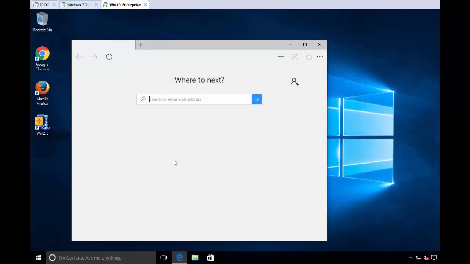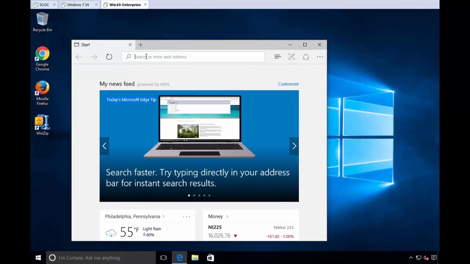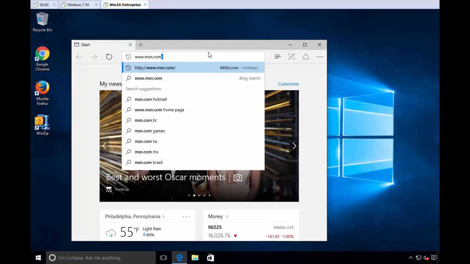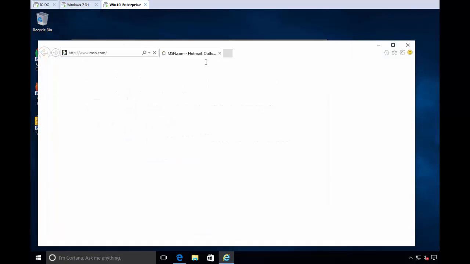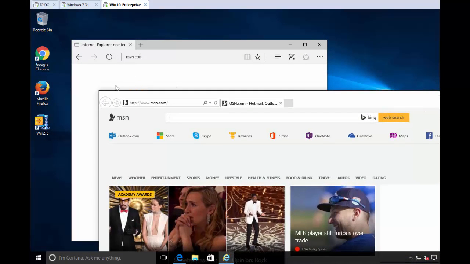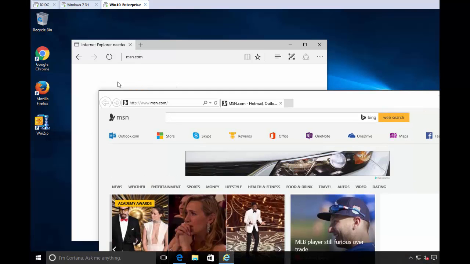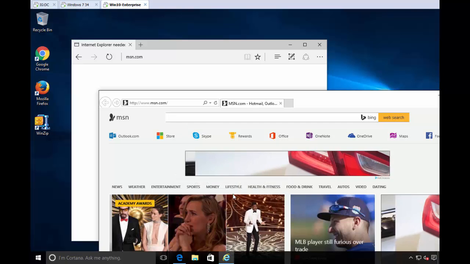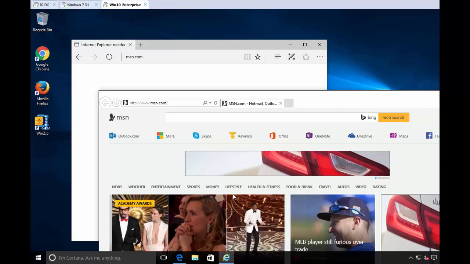Now, 10 seconds ago, when I went to MSN, where did it go? Well, it stayed in Edge. Now, if I go to msn.com, because we've specified that this is an intranet site, it will, boom, force open in Internet Explorer. So we're force routing the items from Edge directly to Internet Explorer because we're saying do that for the items that are in the intranet zone.